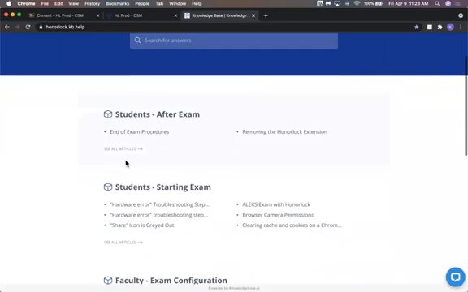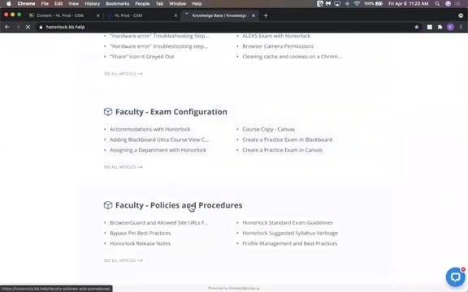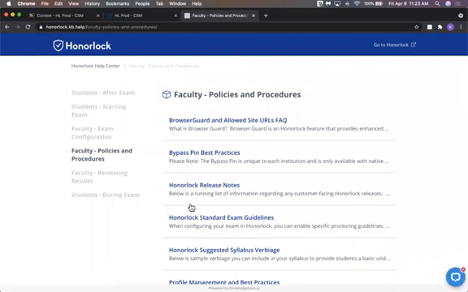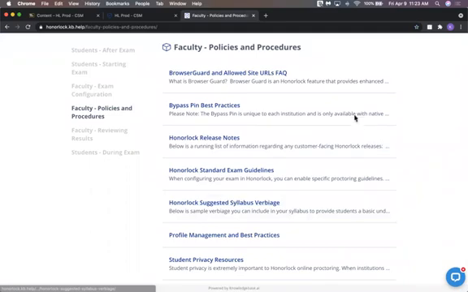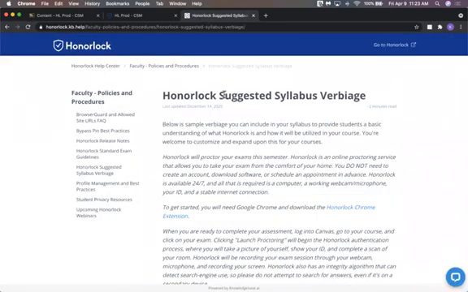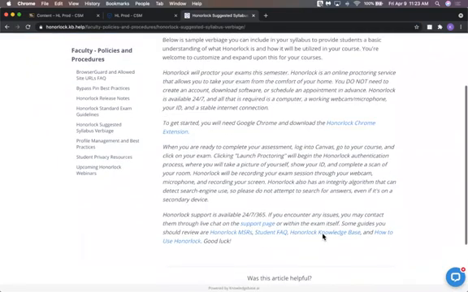A couple other things that I like to also include here that are really helpful to keep in mind: in regards to getting started with using a new proctoring solution, sometimes it may be helpful to let students know ahead of time that they're going to be using it. So we do have some suggested syllabus verbiage that you can copy and paste into your Blackboard course. Again, just to give students a friendly heads up, what's going to be required, what it includes, and if they have any questions, they can always contact our support team for more information.